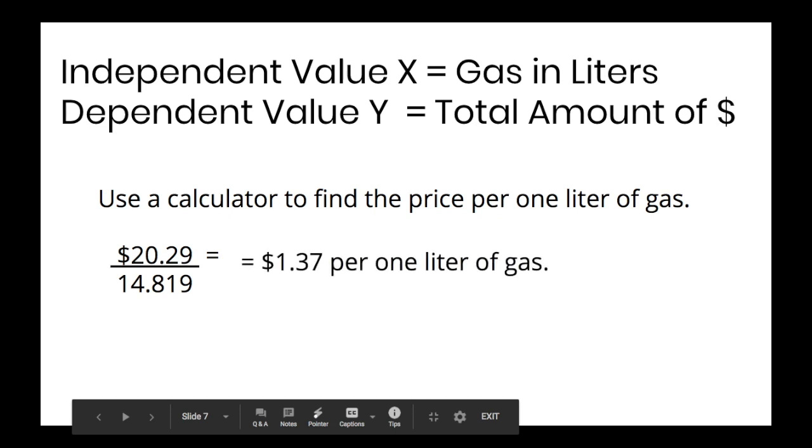Okay, so I believe that I got 1.369 was my actual, and I think it actually continued on, but I just rounded it up because 1.369, the nine would round the six up to seven. So I rounded it to $1.37 per one liter of gas. So the equation for this situation, which that's the important part because that is where your packet, that's what we're going to be talking about is how we can create an equation from these situations. So that's why it's important, you know, what the dependent and independent variables are. So the equation would be $1.37x equals y. So x would represent the amount of gas in liters and y would represent the total amount of money.